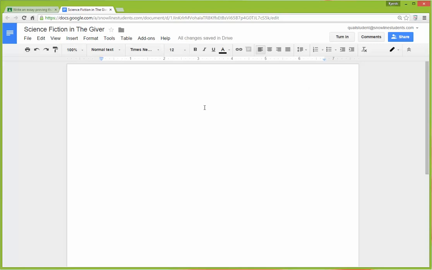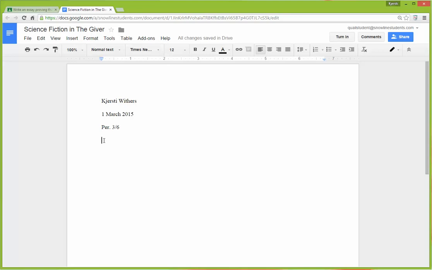Now, even your name needs to be in this double-spaced area. Your first and last name go on the same line. Below that, you're going to put the date, and then your class period. Okay, now your title goes on the line right below the class period. You don't push enter a few times. You don't start it in the middle of the page. It goes right below this.